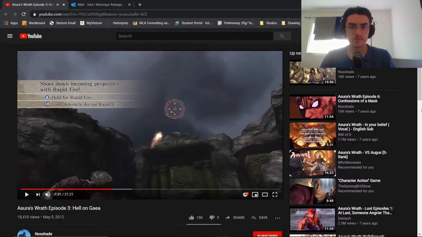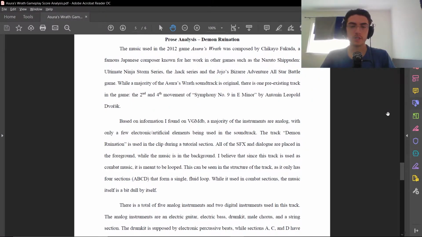Alright. Now before I take a look at the graphs, I'd like to look at the pros analysis, as there's some things in there that I believe are important to understand. So, the game was made in 2012 and was published by Capcom. The composer for the entire soundtrack, except for two of the tracks, is Chikayo Fukuda.